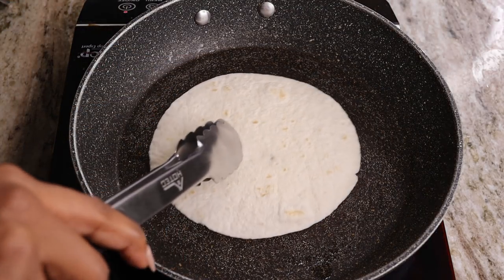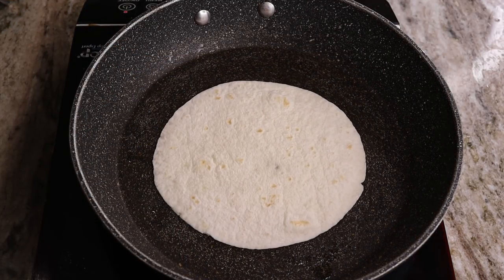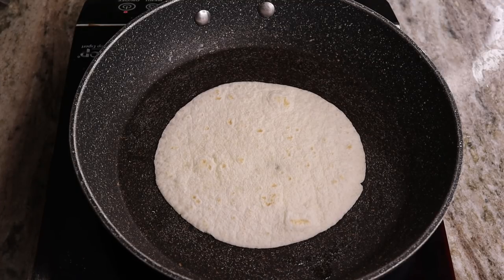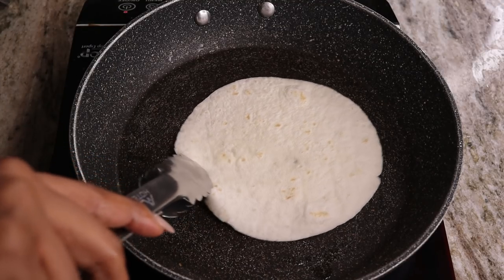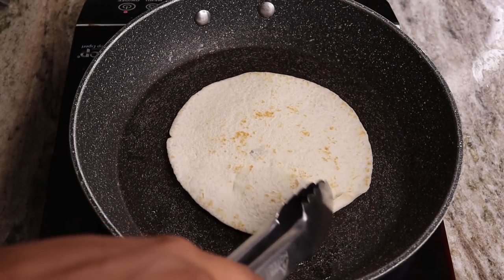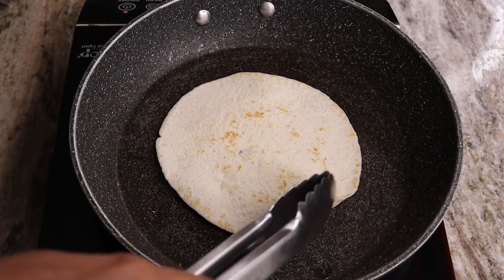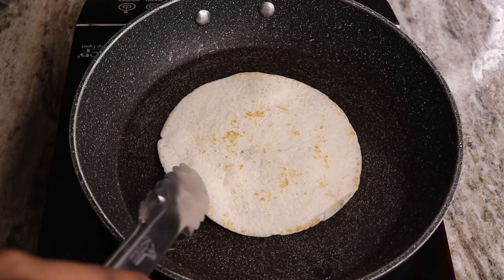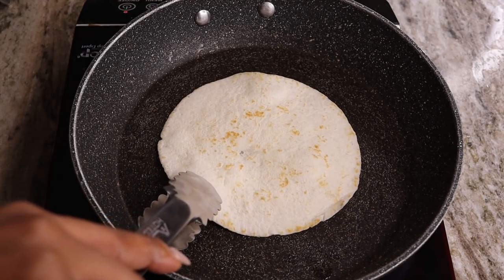So now I am going to toast my tortillas. So now we are going to plate these bad boys.